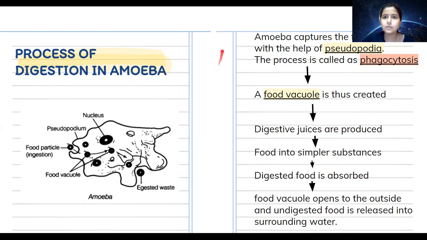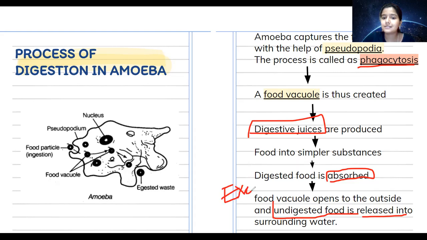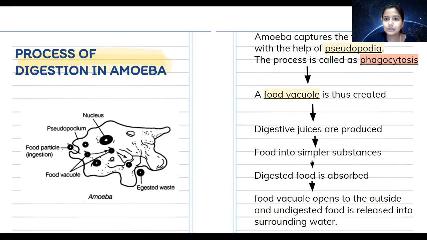This is the full process, and I want you to take one or a few minutes to understand the process. Try to read the steps that are on my screen. Okay. So first we have phagocytosis, wherein the food is taken inside the body. Then the digestive juices act upon it, basically the breakdown part. After that, the digested food is absorbed by the body. Absorption is going on. And the last thing is that the undigested food is released back in the surrounding water. We can say this is something similar to excretion in human beings, right? Am I right till this point?